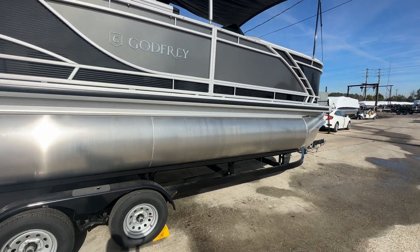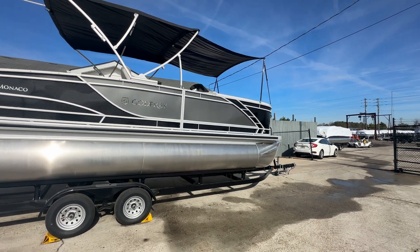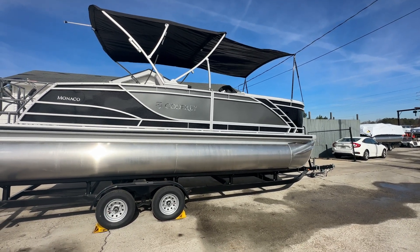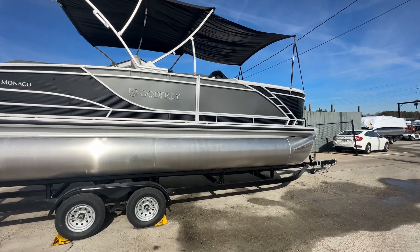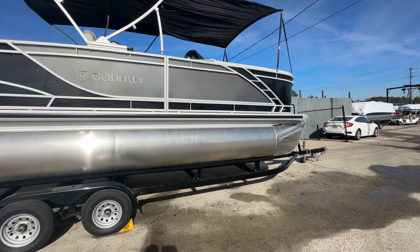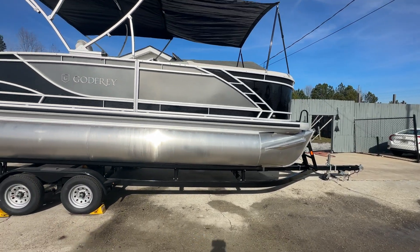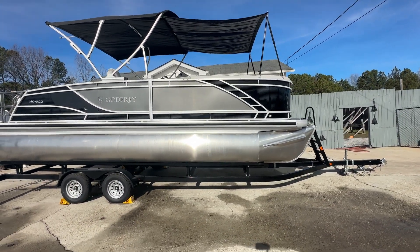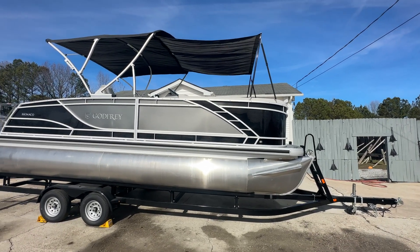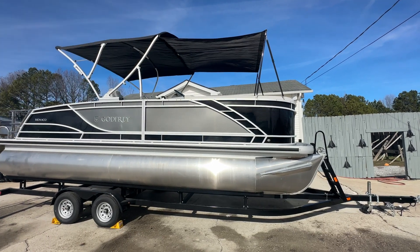Black walls on this boat with charcoal inserts — shows extremely well. As I've pointed out in a couple of other videos, Monacos come standard with a front bimini extension. It's not meant to be used while underway, but if you're moored out on the lake or parked in a cove, you can have that up. You could even cautiously use it at low idle speeds. It provides an extreme amount of shade and actually folds up into the standard bimini — it zips into a pocket and stows with you at all times.